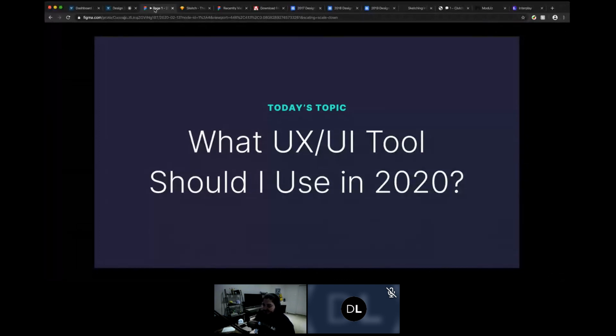So as Mandy sort of said, this is going to be about design trends and what we see coming up for tools specifically. So today's topic is really going to be about what UX UI tool should I use in 2020.